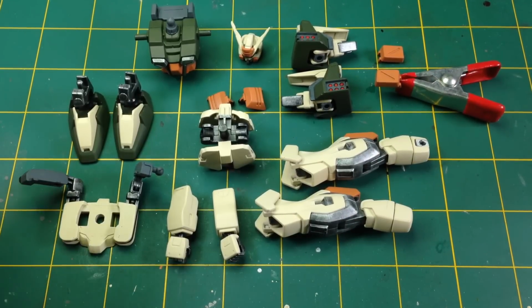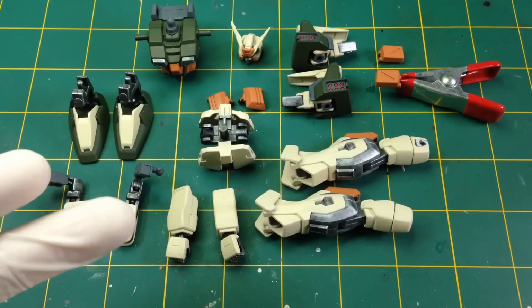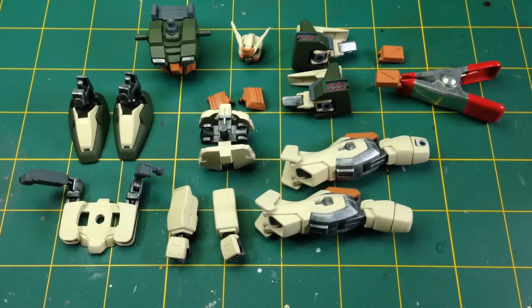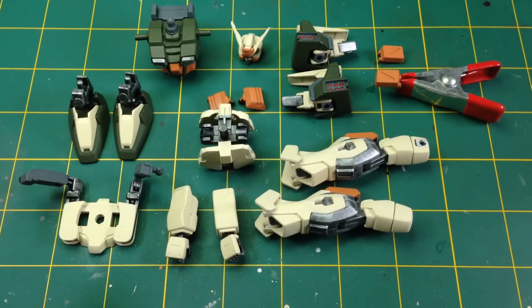Now the advantage with this stuff is that it does self-level beautifully. If you brush this on carefully, you can get a nice smooth finish. Now you're not going to get the kind of gloss finish that you would get if you airbrushed it. You can, but it's hit and miss. It's very finicky. When you put on an airbrush coat, you have to mist a coat over first and then build up thick layers. With brushing, it's just straight on. So the first coat looks kind of matte and makes everything go dark. I've no idea how this will turn out. It may turn out terrible. It will turn out shiny and glossy, don't worry, but it may not be quite as glossy as if you airbrushed it, but that's what we're going to have to live with because we're doing brushing only.